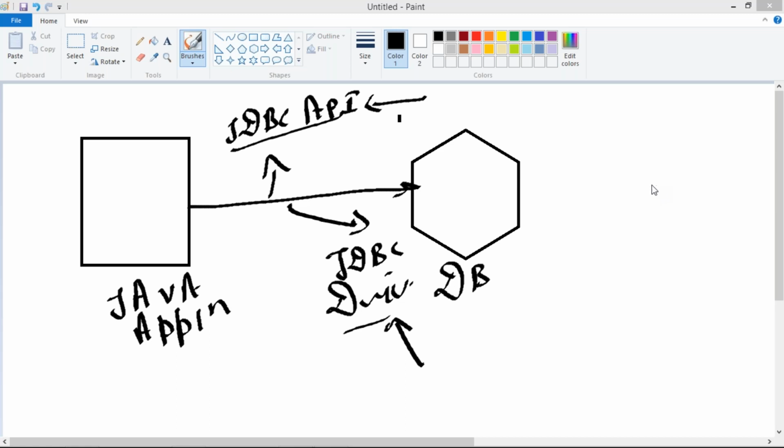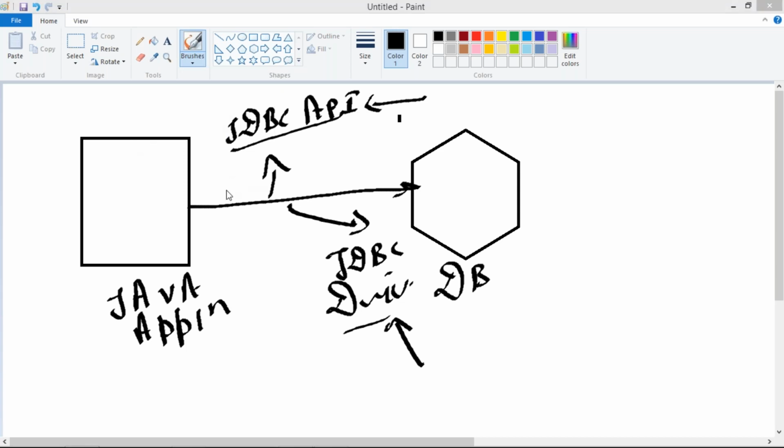No, not at all. I'm asking about the JDBC API. So tell me, this JDBC API is present in which package? It is present in the java.sql package, right?